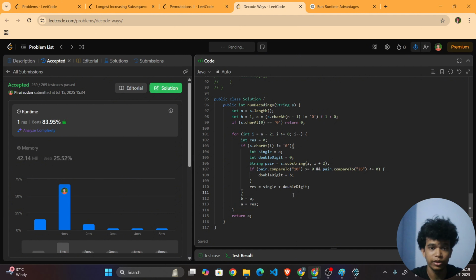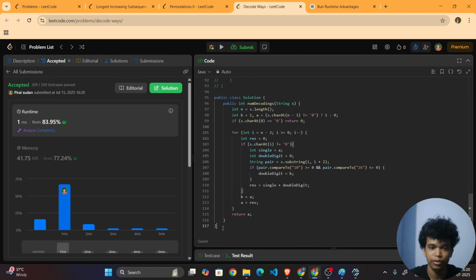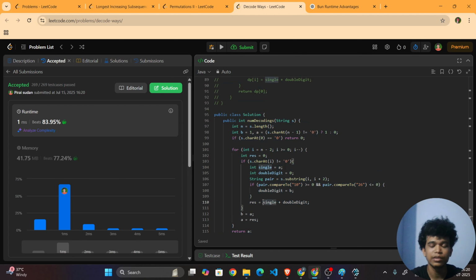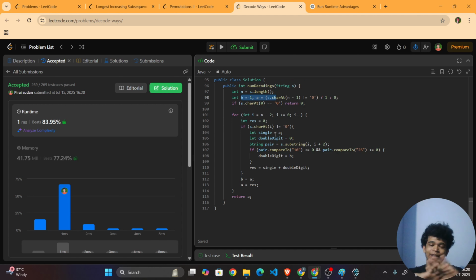Let me submit it so that we can find whether there is a mistake in my code, or it is fully correct code. Yes, it is a space optimization code. So here the space is constant because we are only using variables. Variables and a fixed array size are always constant space, while an array that changes with the size or n value will be of variable size. So I am glad to start with the DP topic. This is my first program for my DP topic after the Fibonacci series.